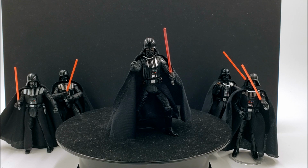And I don't think we've ever seen this sculpt on any other Vader figure before. Is it the best Vader? I don't think so. I have heard a lot of people suggest that it is their favorite Vader, and I've heard a lot of people say it's probably one of the more accurate looking ones, but I'm not too sure about it. The more I look at it, it's kind of like, maybe.